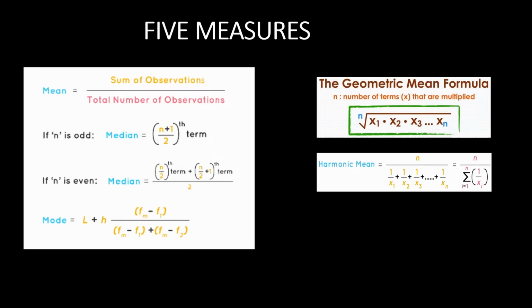Now, these are also part of your mean. The normal mean that we have studied so far is called the arithmetic mean. We'll see how geometric mean and harmonic mean are different from your arithmetic mean. Sometimes you might have to use geometric or harmonic mean, and the normal or arithmetic mean may not work.